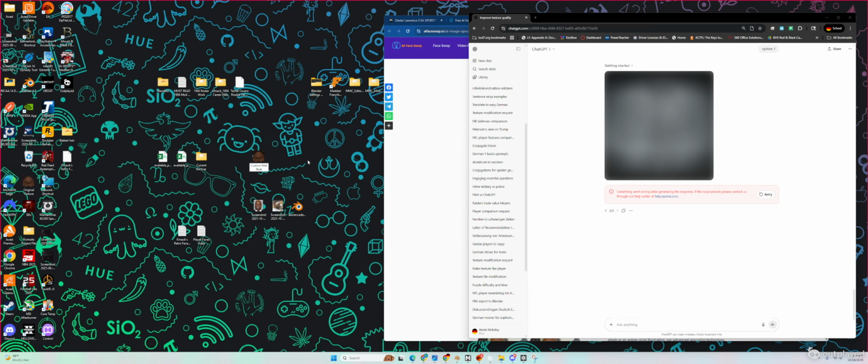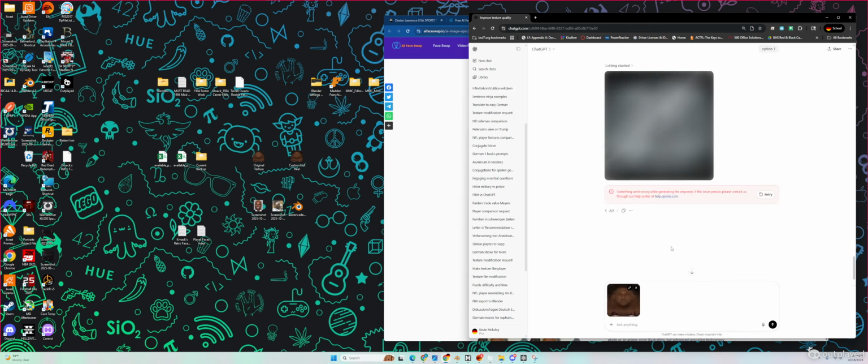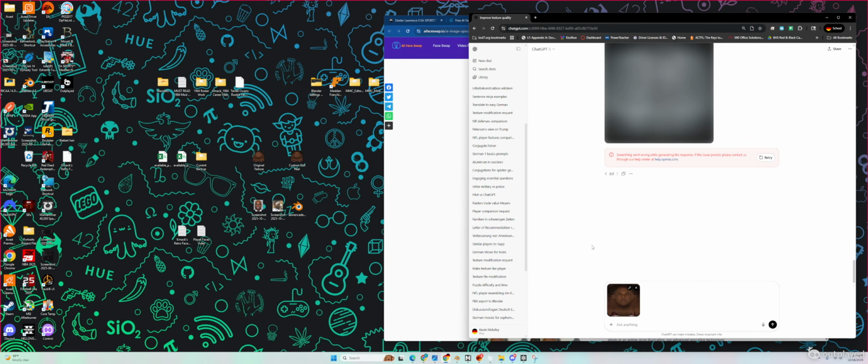So if I wanted to, yeah, sometimes it does a really good job, sometimes it's really bad, which is annoying. But you can throw this into ChatGPT. I have ChatGPT 5, so that's where you pay for it, but you can do a couple of them in the base ChatGPT as well. I can throw this in here and say, keep proportion or create a higher quality texture of this created face.